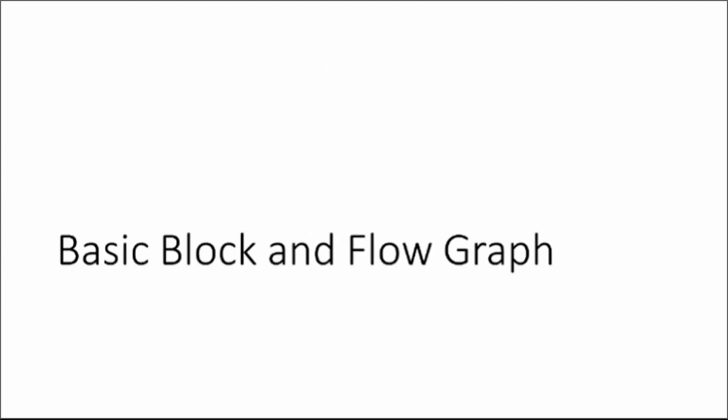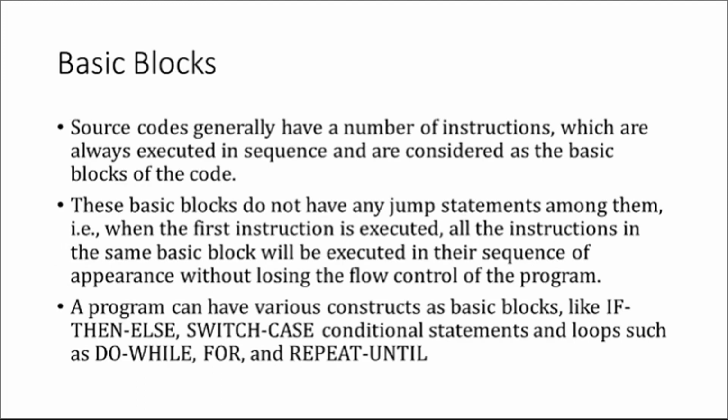So what is this basic block and the flow graph? If we have a larger code and it is converted into the intermediate representation, then we get the source code as a larger sequence of 3 address code. Then that 3 address code is going to be converted into basic blocks. Let me see what a basic block is.